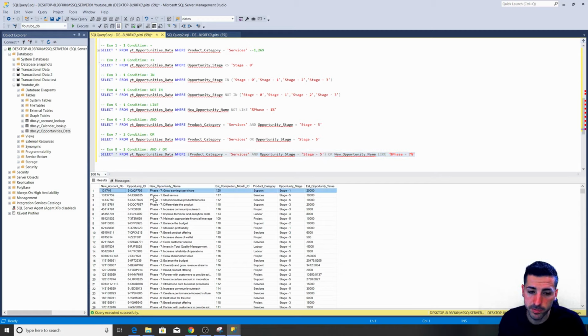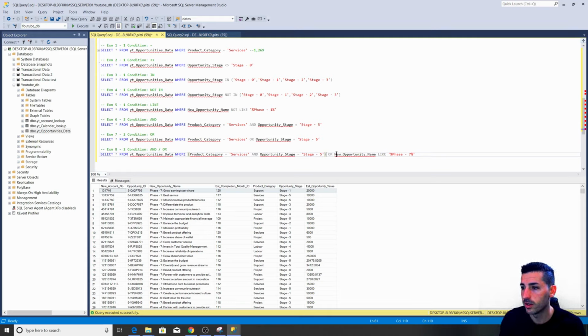Right, so let's start with the first line. The product category is support, it's not services, so it doesn't meet the first condition, which is in brackets, so it has to be both. But straight away, because the new opportunity name is phase 7, we still see the data. So now you understand, if you want to treat AND and then OR together, maybe you can put all of these as one condition again, and then write more conditions later on by using AND then OR. By using the brackets, basically, you can close the conditions and treat multiple conditions as one condition.